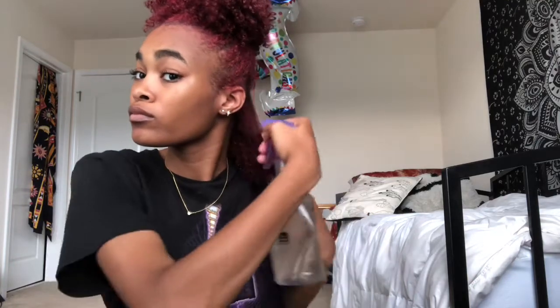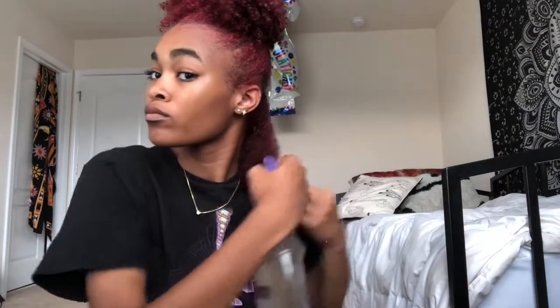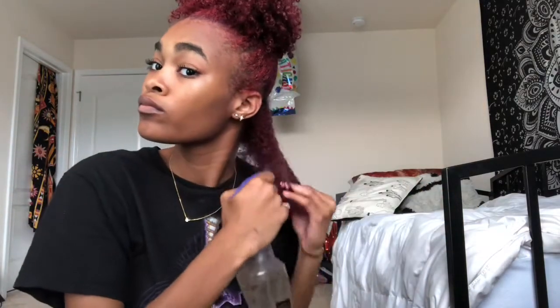Okay, so this part is crucial. Even though my hair is damp, I make sure to wet it. I want it really wet, to the point where I didn't just get out the shower, but still wet enough that it drips a little bit. Because the wetter your hair is, the more it's going to show your curl pattern. Because this is a wash and go. The goal is to show your curl pattern. So you got to get it wet and ready for the products to take it.